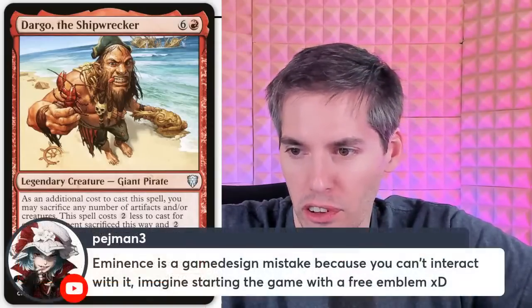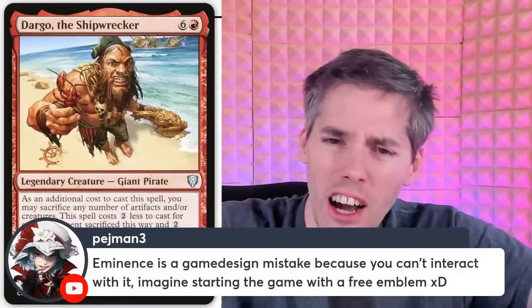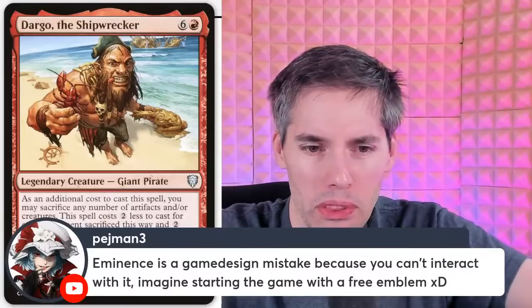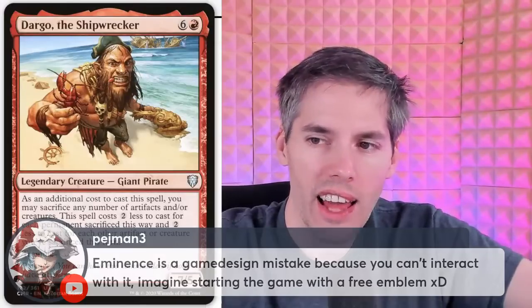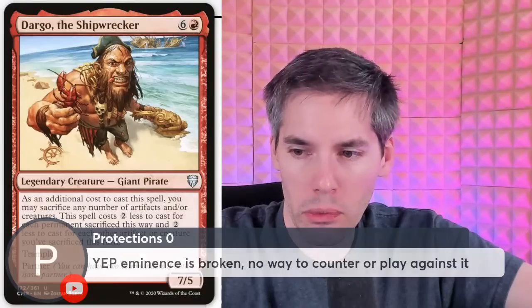It'd be very flavorful. Benjamin says, Eminence is a game design mistake because you can't interact with it. I know! It's just, what a stupid crap thing. Imagine starting the game with a free emblem. That is exactly what it is. But the downside is that you only get it while it's in the command zone. But why would you want to leave? There's no reason to leave. Yup, Eminence is broken. No way to counter or play against it.